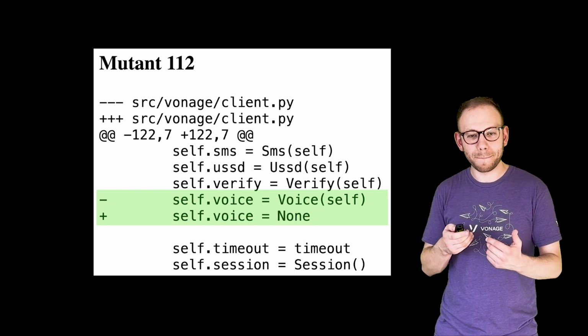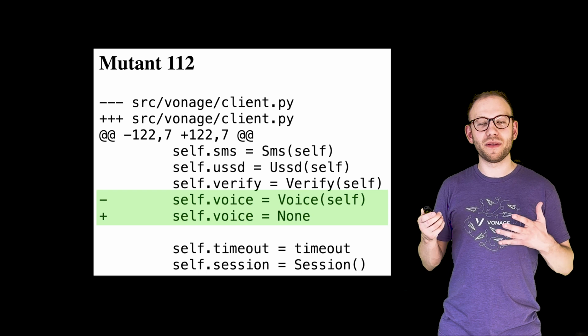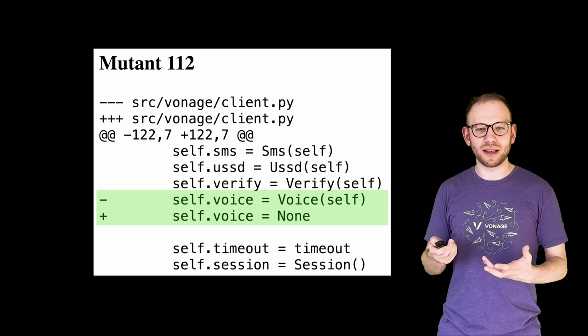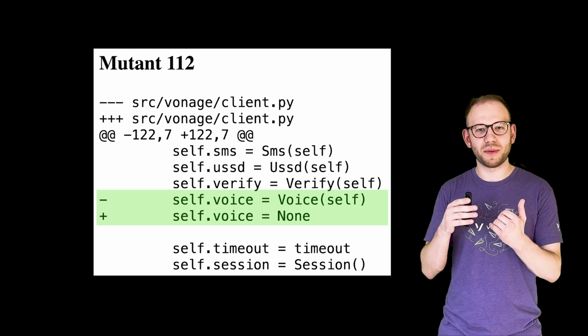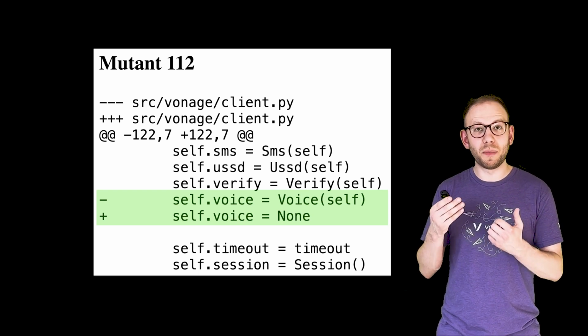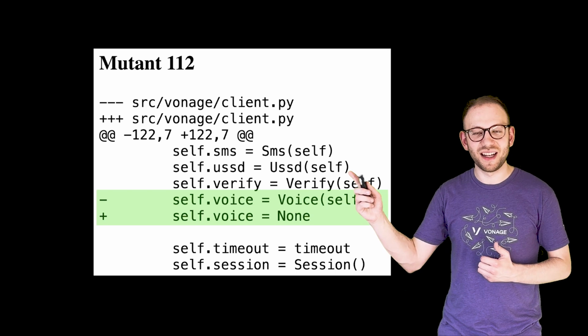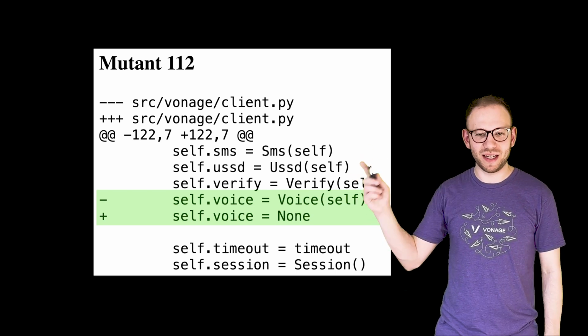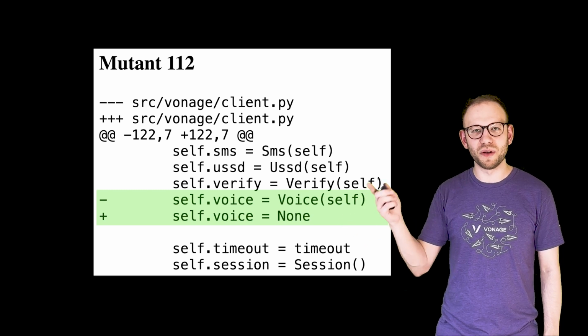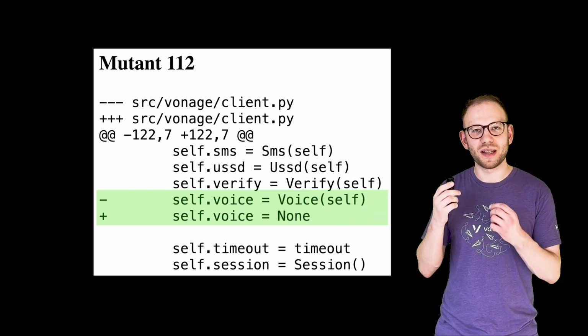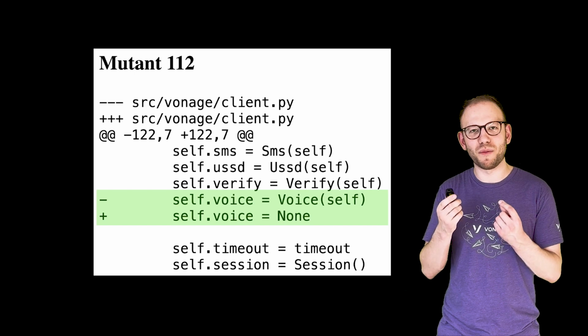And what's the deal? Well, it turns out that the way we use this and the way we test in the SDK is that we don't just call through the client object, we actually call the voice class directly, but our users will call it like this. And so actually, I should probably have a test for this. So this one tells me something very important about my code that will improve the test quality, because I can write a test for this exact case, which is representative of what our users will do.